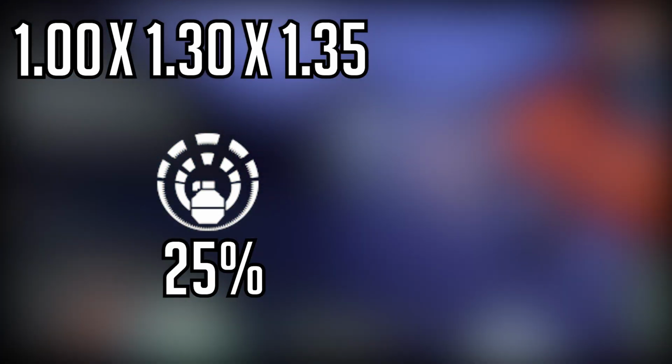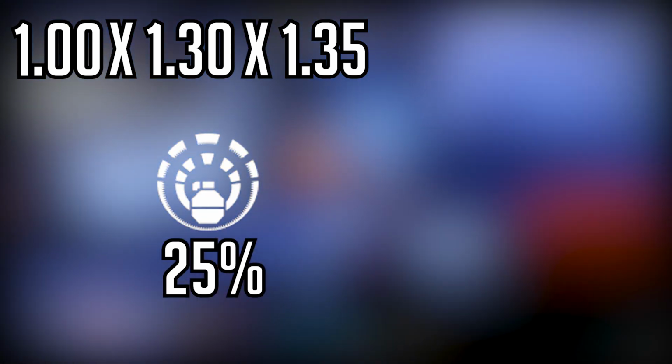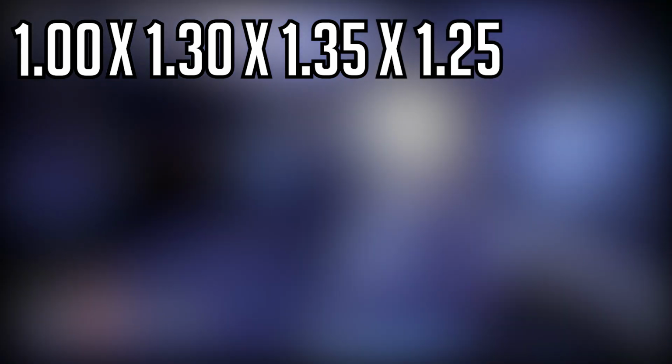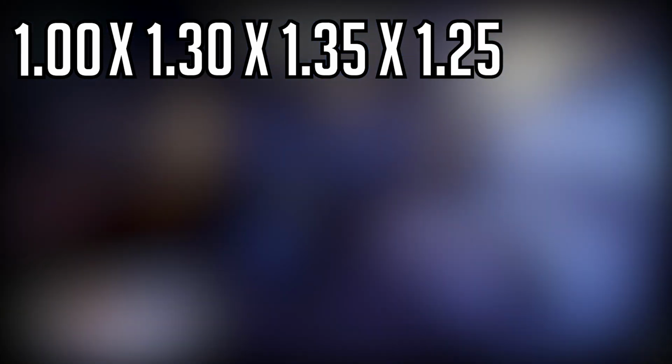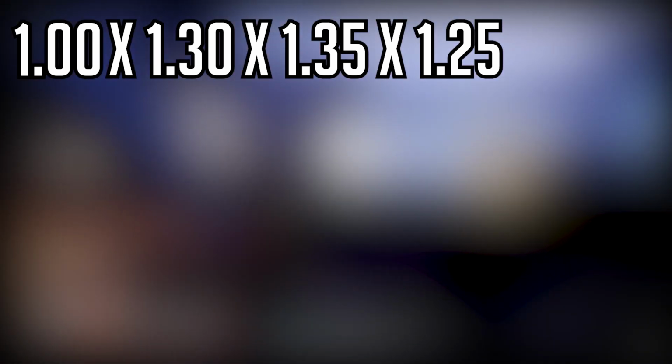Now we're going to add the weapon perk Explosive Light to the equation. And Explosive Light adds 25% more damage per rocket we shoot when we have the perk Explosive Light active. So at the end of the equation, we're going to add 1.25 to it, making it look like 1.00 times 1.30 times 1.35 times 1.25.